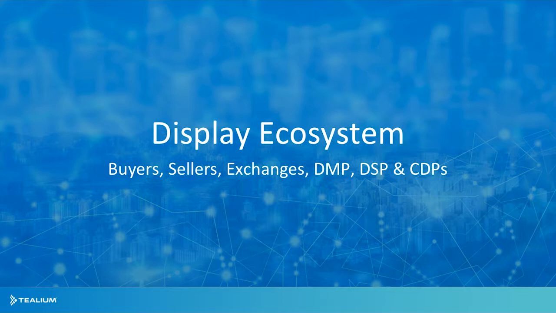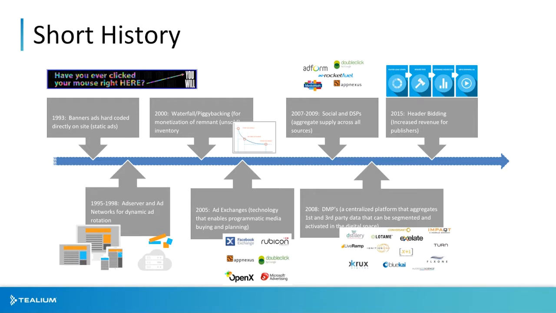It's about buyers and sellers coming together in a programmatic fashion over ad exchanges and interesting acronyms like DMP, DSP, SSP, and CDP. We're going to learn all about those next and understand their role in this exciting ecosystem. Before we do that, let's do a short history of how we got here.